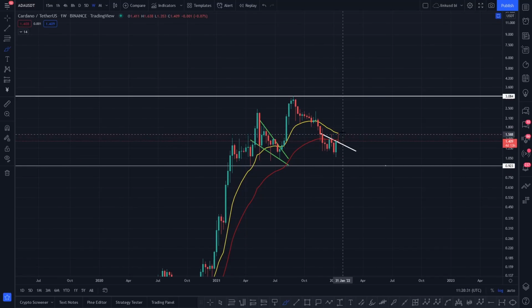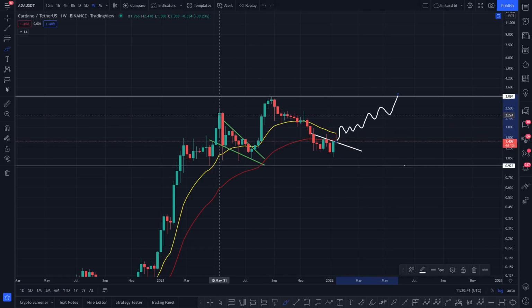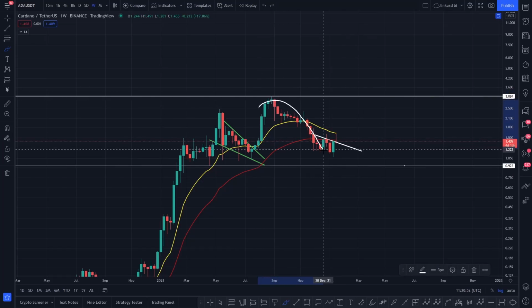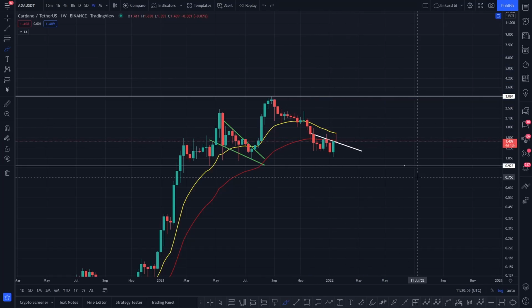Now what you do need to see, look, you've run into the resistance of the 20. What you do need to see is this technical support hold, start to come back up, break above the 20, hold it back to for support, and then you're looking at potential upside here. Just like this, look, you came down this falling wedge, everyone was really bearish, you were driven into the floor, and you got back above the 20, you held, and you put in that beautiful impulsive break. Okay, and we met this target just there, and then we've retraced to a normal level of support for the continuation of the trend.